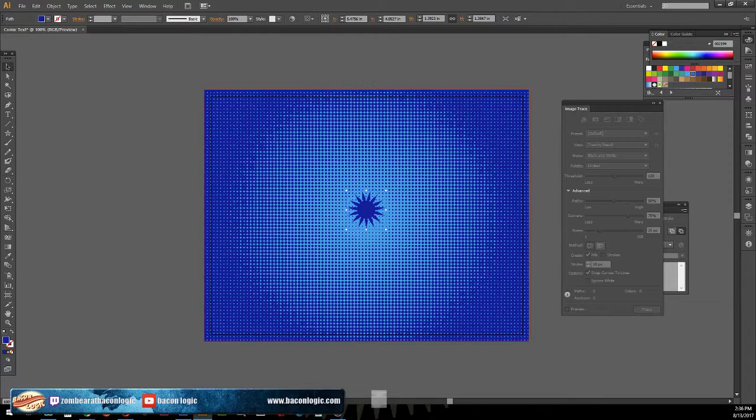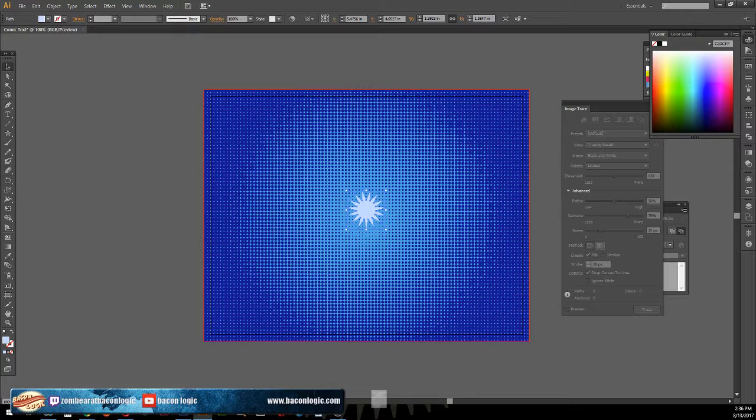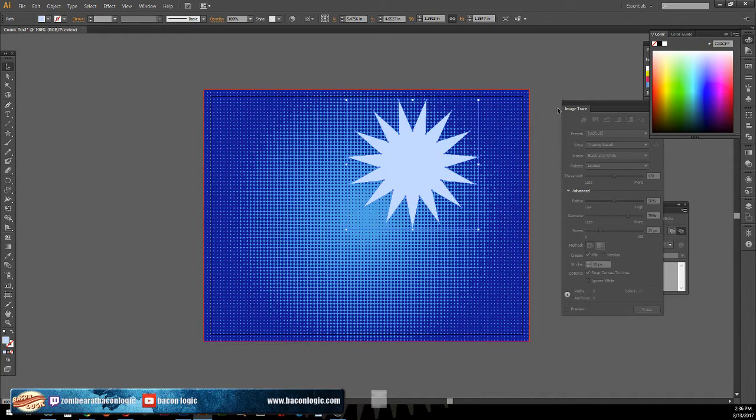I'm going to make it roughly the color that we're going to be looking at in a little bit. Back to my palette, a lightish blue, and we'll make it transparent in a minute. But first, let's make it bigger, bigger, bigger.